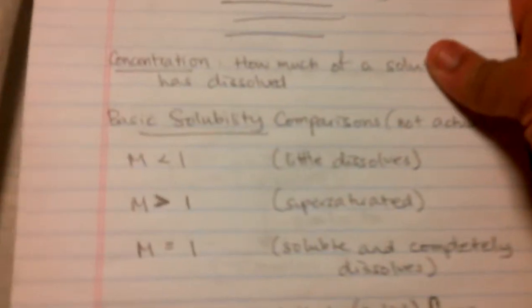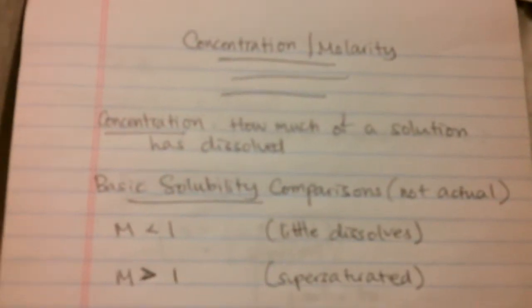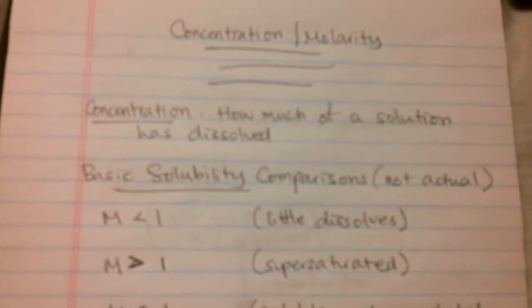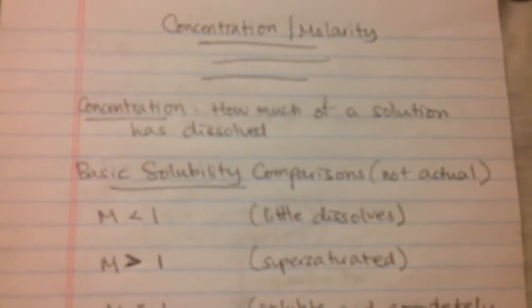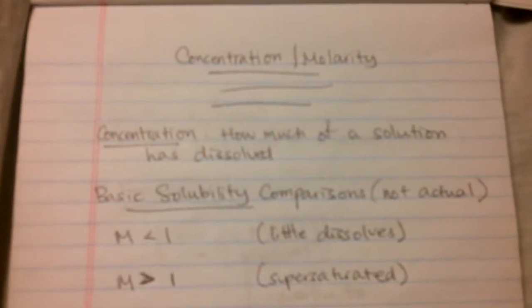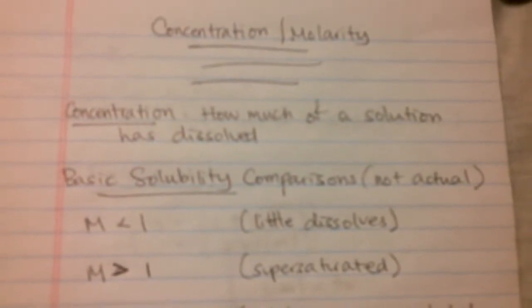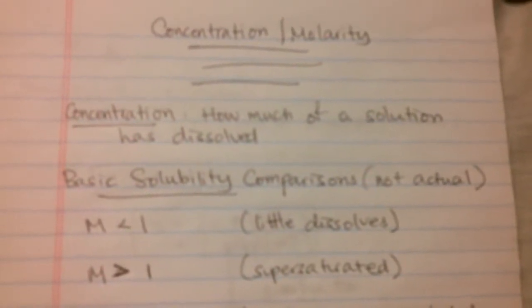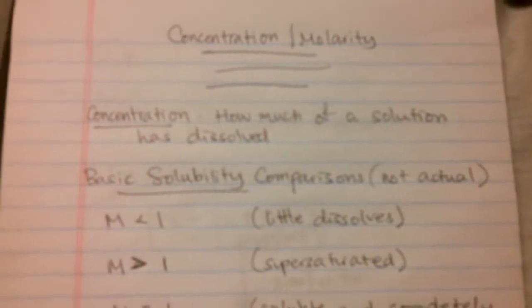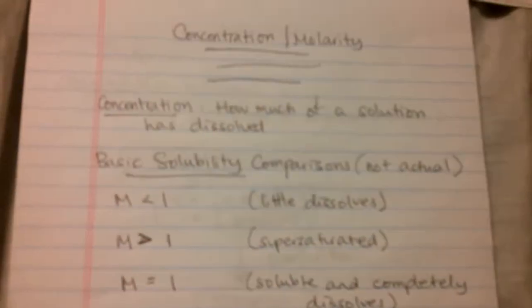So I just wanted to talk about concentration now. Concentration is a big part of a regular chemistry class and an AP chemistry curriculum. Concentration is basically how much of a solute has dissolved. So we measure certain units for the concentration just to show how much of something dissolved in a particular solution. Most of the time, it will be water. And one way that we express it is molarity. We discussed this previously.